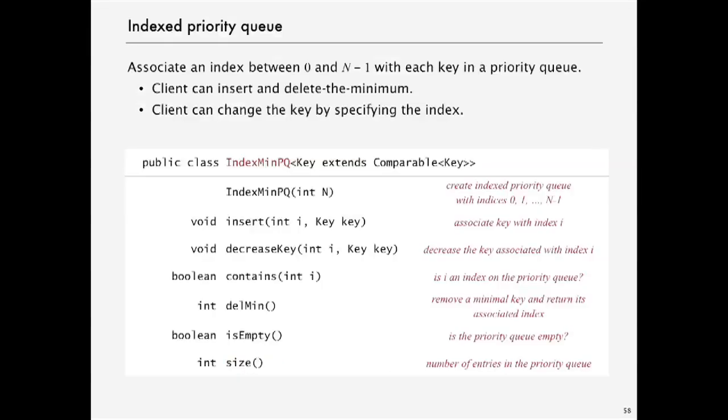Okay, rather than focus on the code for the eager version, which is quite similar to the code for the lazy version, we're going to talk briefly about the key data structure that we need to implement this. And it's an implementation of the priority queue that allows us to decrease keys. This is an advanced version of the priority queue that we talked about in part 1 of the course, but it's necessary for algorithms like this.